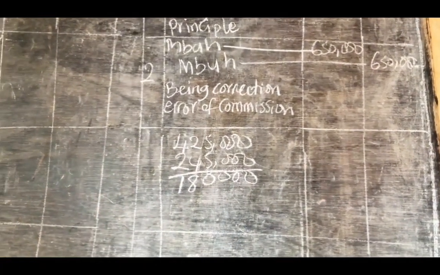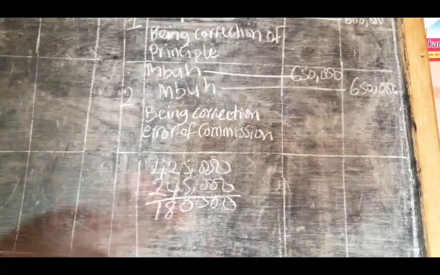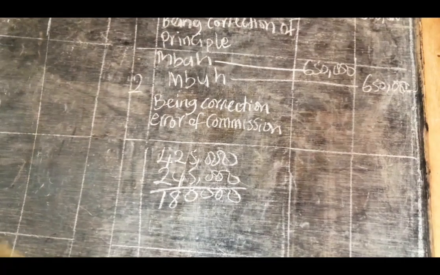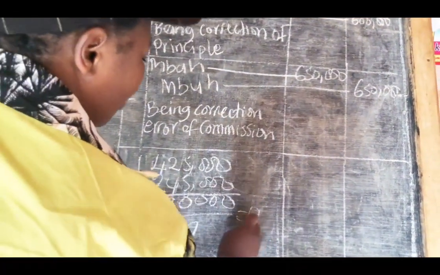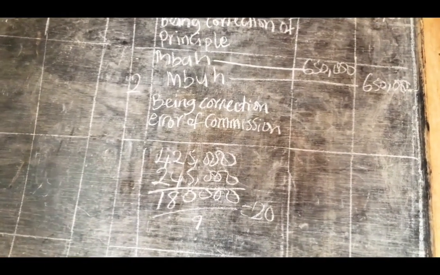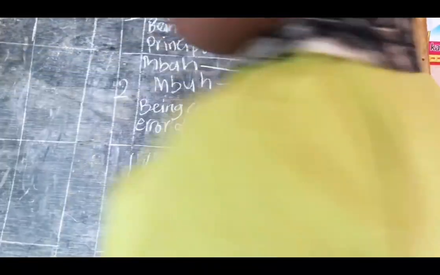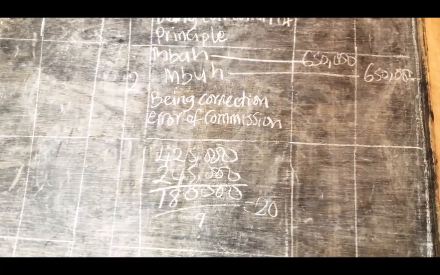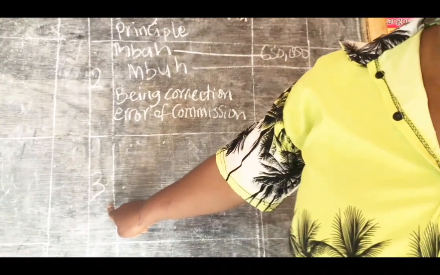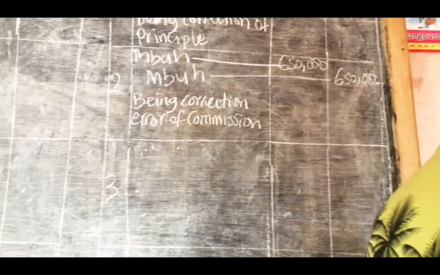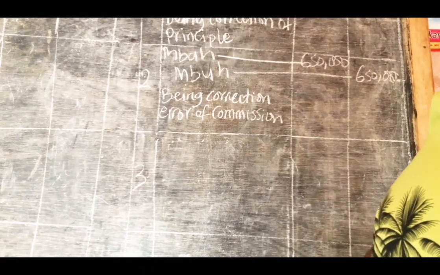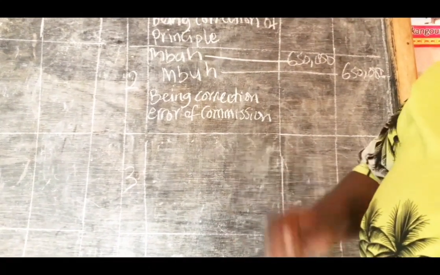that has not been recorded. So if we divide this, like I said, with the error of transposition, the amount is always divisible by 9. If we divide this by 9, you will see that we have 20. So in the error of transposition, the amount is supposed to be always divisible by 9. So we should not confuse the error of transposition with error of original entry. We have the serial number already, which is number 3. And now it was transposed. Was the amount overstated or understated? You will discover here that the amount was understated by 180,000.